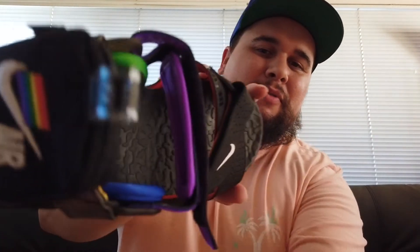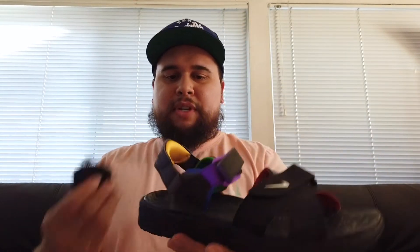You have the Be True rubber piece — I did notice when I try to put my shoe on and lift up, this comes off pretty easily, so kind of be careful. It just comes right off and then you have another Nike Air right there. I think it looks cool like this as the actual silhouette, but with the piece on it makes you look a little more ready to hit the trails. And this little pocket is kind of famous now with all the Travis Scotts.